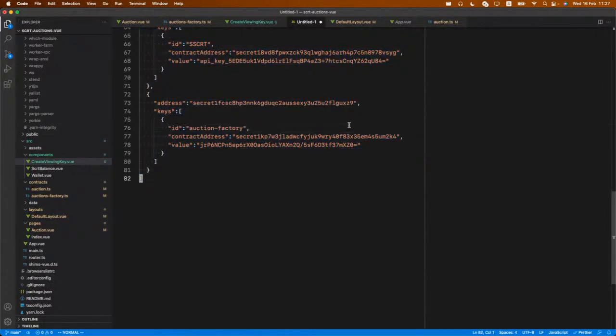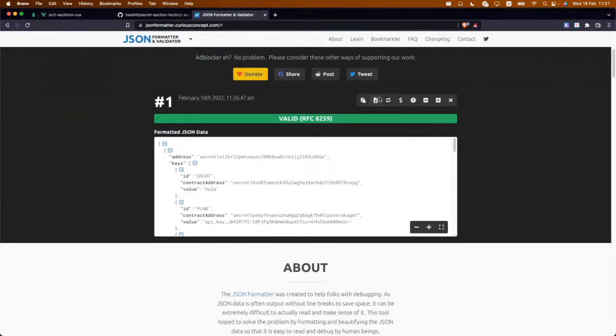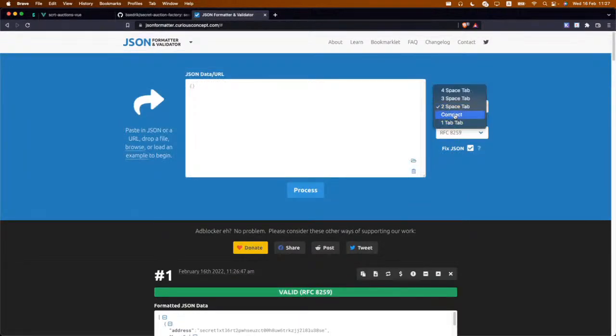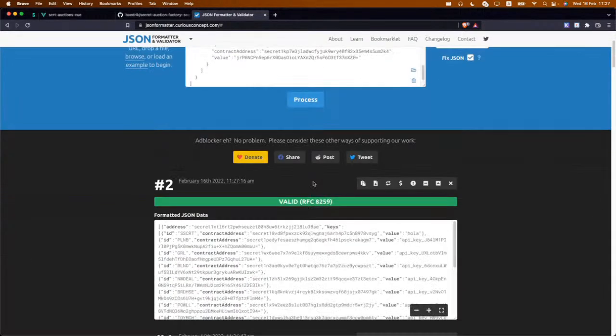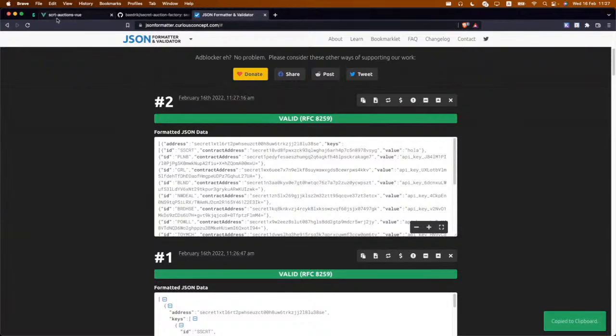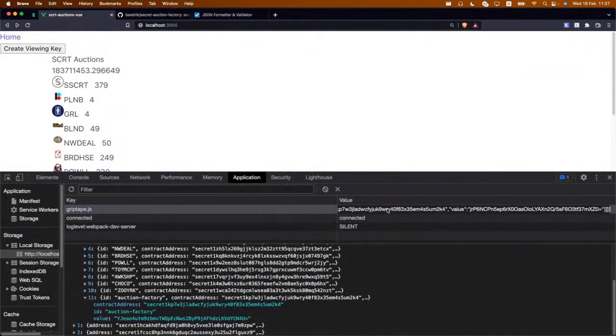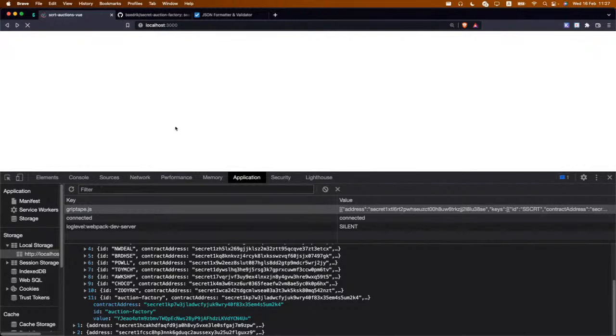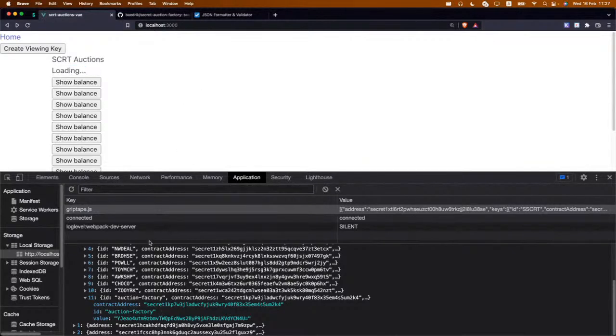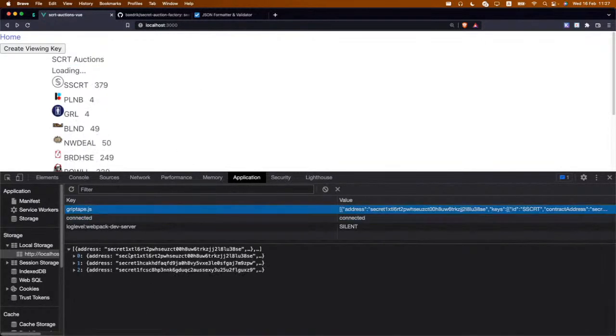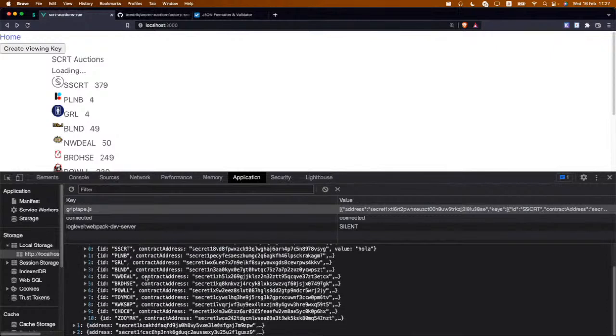Put that back and compact this. Get back to my app. Replace that. Okay. So now we don't have the auction factory, I think. Okay, cool. Then we can create a viewing key.